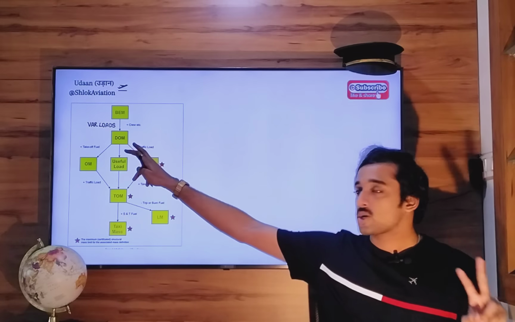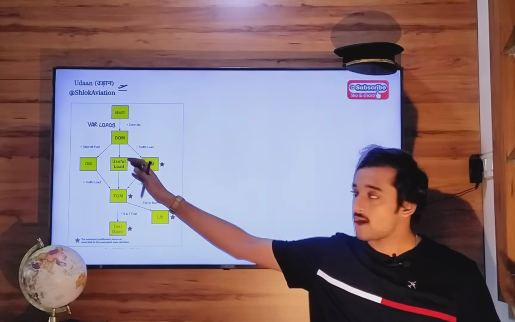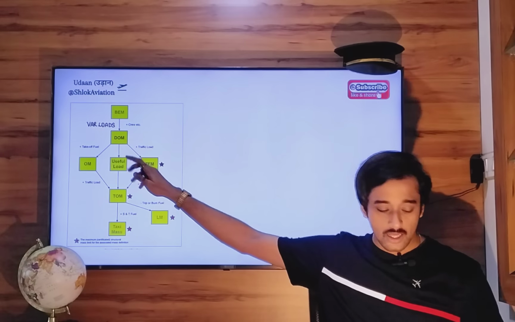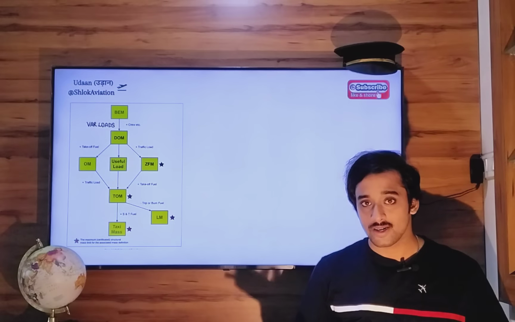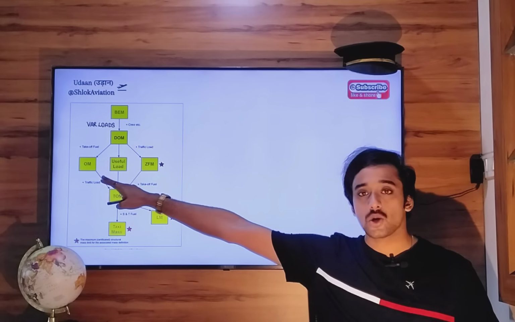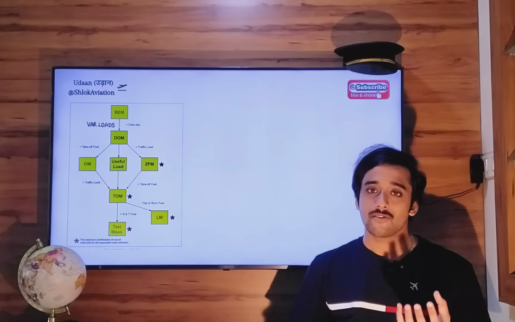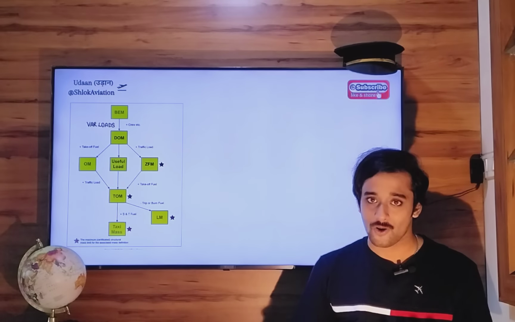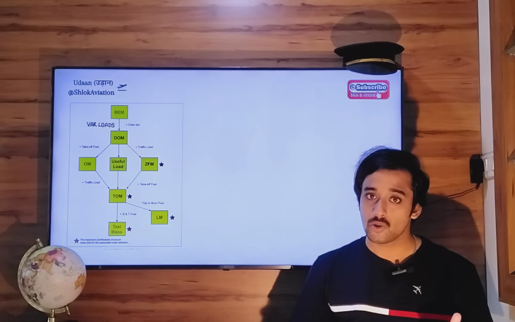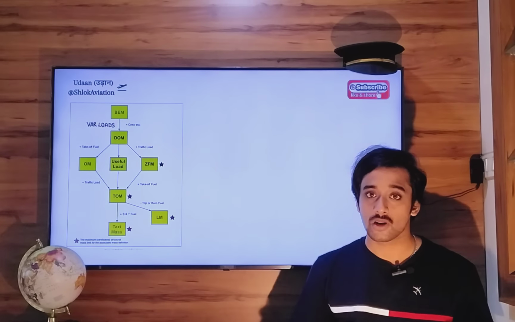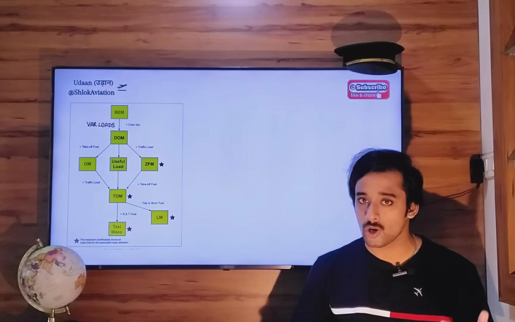Now, there are two branches that originate from the dry operating mass, the left one and the right one. On the left side, when we add takeoff fuel or fuel on board to dry operating mass, we get operating mass. Takeoff fuel is the fuel in your fuel tanks when your aircraft is on the runway ready for takeoff, right? And this takeoff fuel will not include taxi fuel, engine startup fuel, run-up fuel, etc. So this is your takeoff fuel, also known as fuel on board.